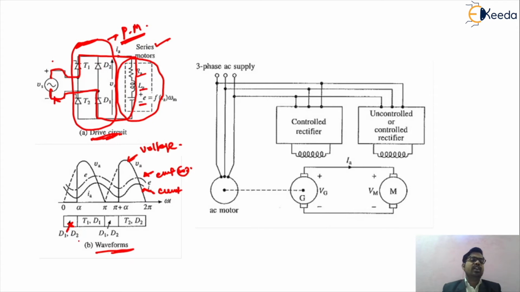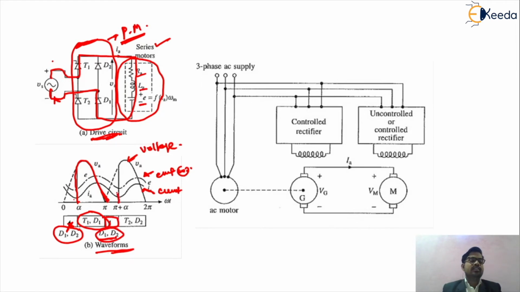So this D2 and D1 operation will look like that. The main output for the first cycle that we are conducting, T1 and D1, is the output voltage across the DC series motor, and it will show in that particular waveform. Again, there is a freewheeling interval of D1 and D2. This is the period during which D1 and D2 operate.